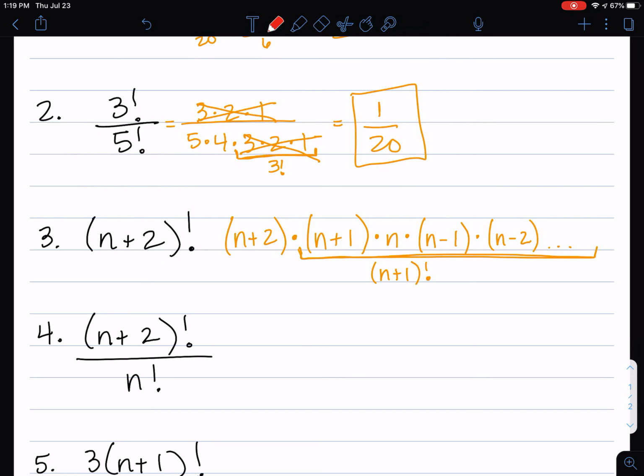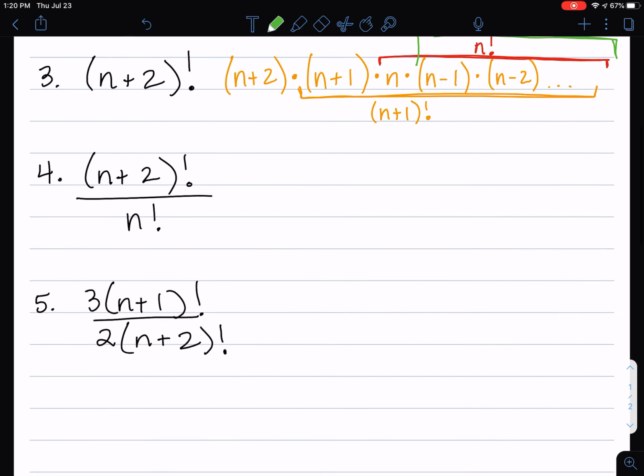So I'm just showing you a variety of different ways to write n plus 2 factorial. There's really no right answer to number 3. I'm just using it as a piece to show you how to simplify for examples 4 and 5. If I started with n and went all the way down, that would be n factorial. If I started with n minus 1 and went all the way down, I would get n minus 1 factorial, and so on. So wherever you start is what the factorial is going to be.